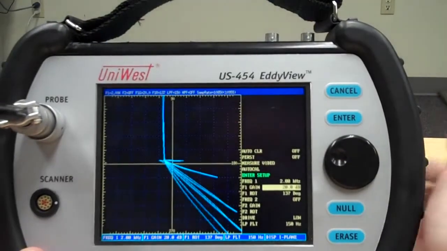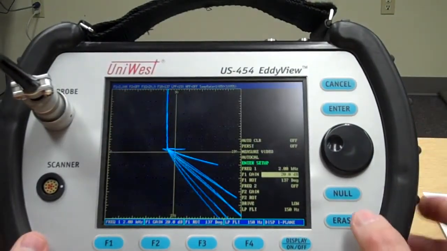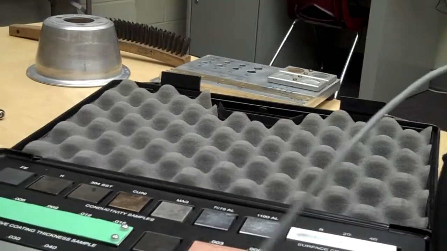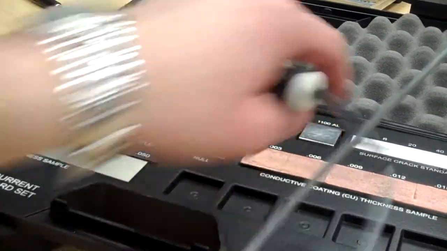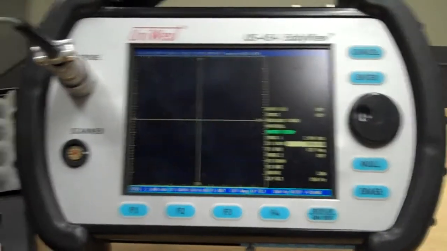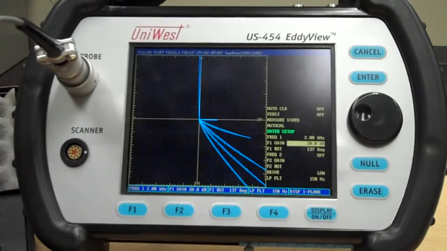I want to get this so we can see it here, so I'm going to prop this up like that. That's a little better. I'm going to null. Here's the reference that I'm using, right over here. I'm just using these materials so we can see our line. Ferrite, I've already oriented this. Titanium, stainless steel, copper nickel, magnesium, aluminum, 7075 T6 first, then 7075 O.